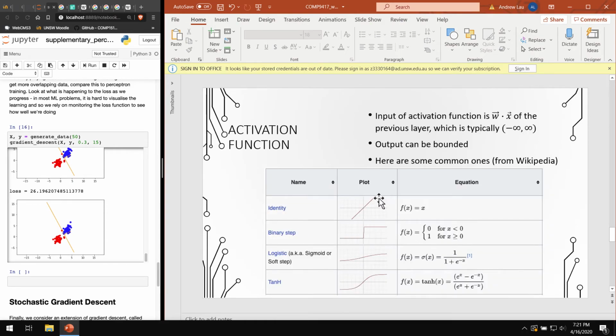Cool. So there's a variety of different ways you can set the activation function. We've seen the binary, we've seen the step function. The one we've looked at is +1, -1, but you can define it to whatever you like. This one here is 0, 1. There's identity, which is just itself.